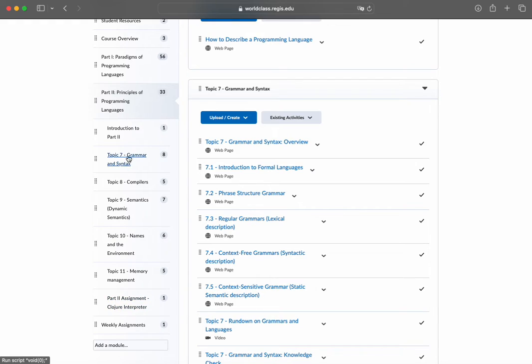So the idea of this interpreter assignment is really to transform the theory of part 2 into practice and see concretely how it works, and be able to say at the end, I was able to build my own language, to build the grammar, the theory behind my own language, and then to build an interpreter that was able to transform that language into concrete executable statements.